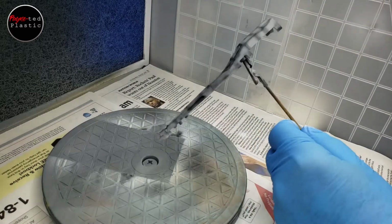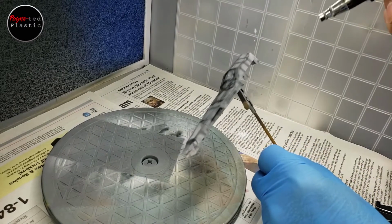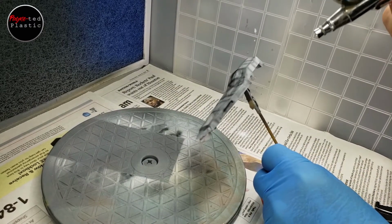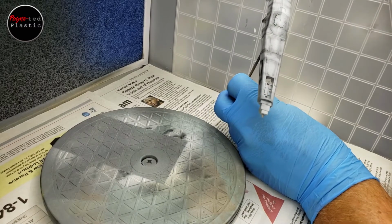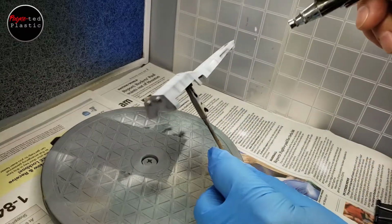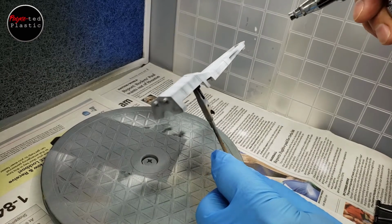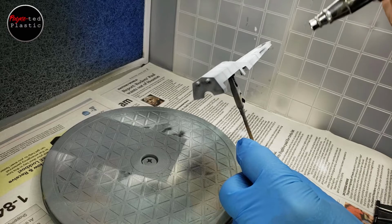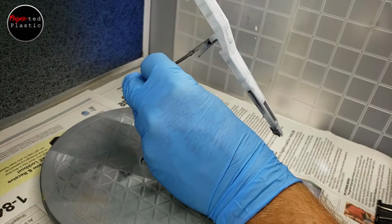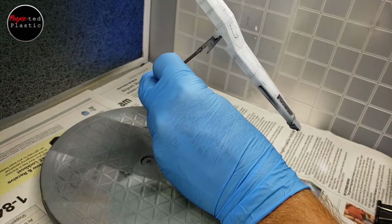Moving into the lower fuselage, and same thing. First coat's really light all over. Once I get a nice all-over layer, here I'm just going in on the center of panels and brightening up the center while retaining some of that dark around the edges.